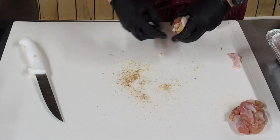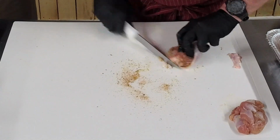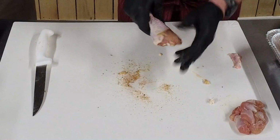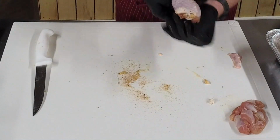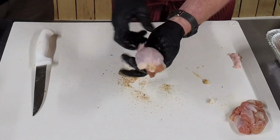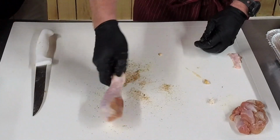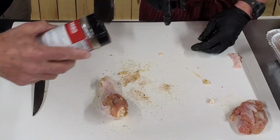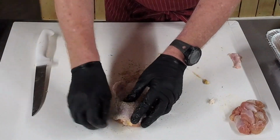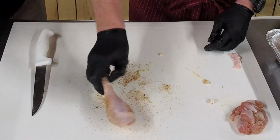Now, you'll see, I got some knuckle here I'm going to cut off, and a little fat there. Okay, so we take the skin, you see how we're pulling it over, and see how we push it down and pull that skin up over, and now we've got a nice covering of the skin over that. We season it again, and that's okay on the bottom part, because it's going to be down in that butter bath, which will protect it. Turn it.